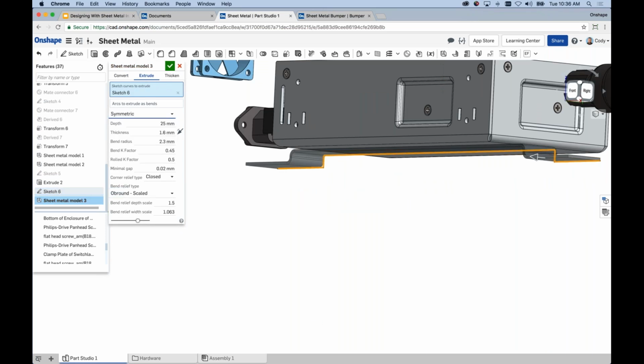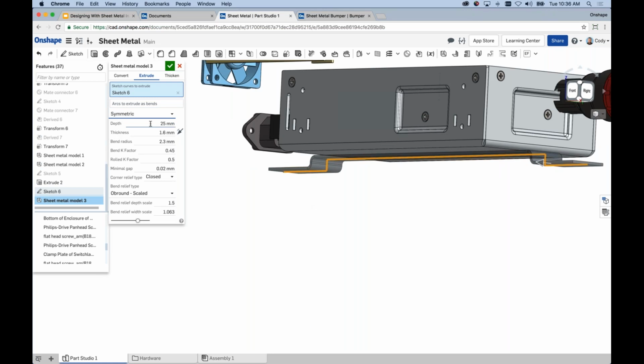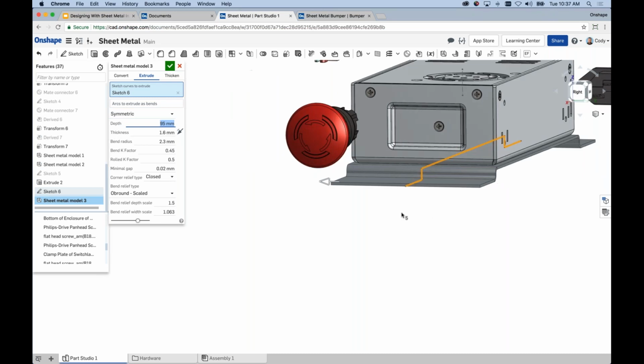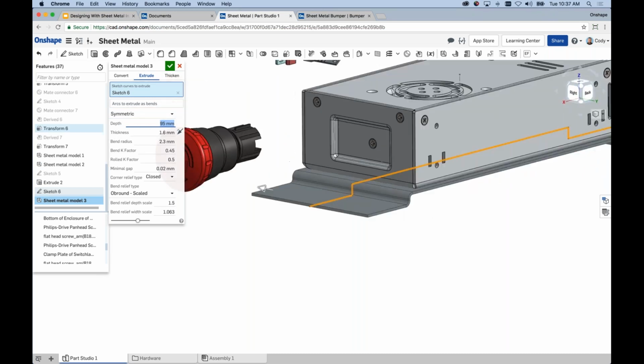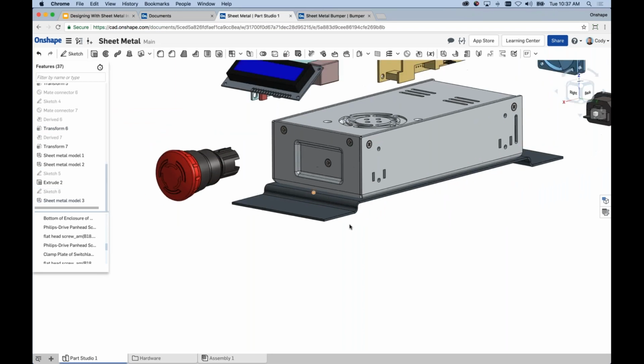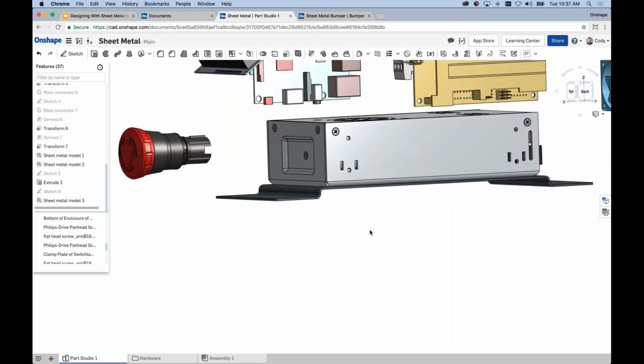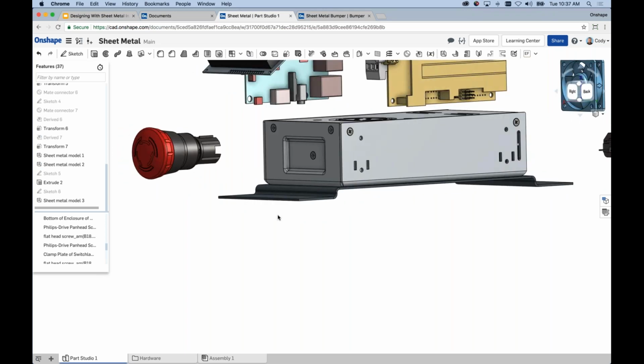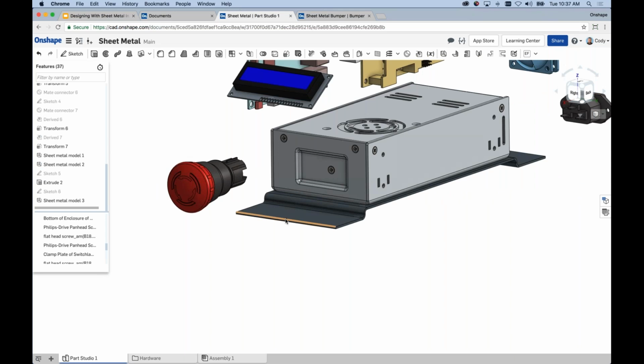Right, and then I can define my end type, set a depth no different than a normal extrude feature, and specify again thickness, bend radius, K factor, all those default settings that I want to establish. Right, and so now I have a third sheet metal part that was created just using an open contour.